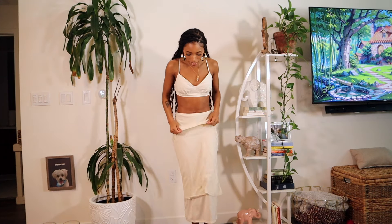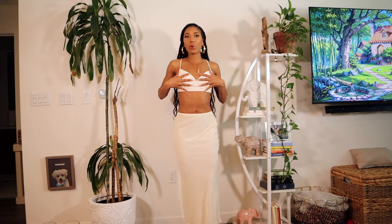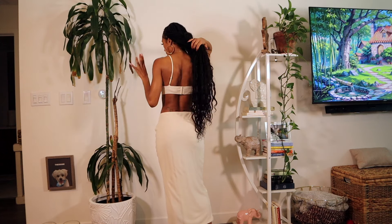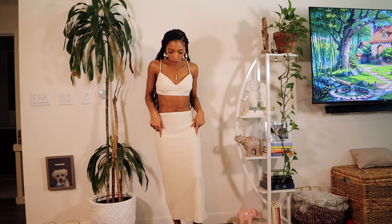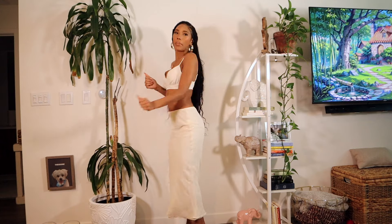Next up are two separate items that I thought looked cute together. The skirt is a mesh material with two layers — a slip underneath and a see-through mesh on top. The top is a thicker linen material with adjustable straps made like a bra strap in the back with three clamps. Both are size small. The top was $15, got it for $7.50; the skirt was $20, got it for $10. The top is a little big for me since I don't have big boobs — I had to put on a strapless bra to fill it out. But together it's a super cute cream basic outfit.